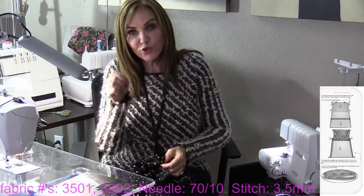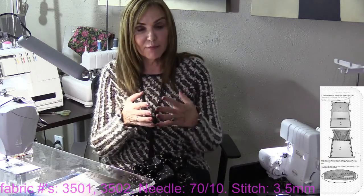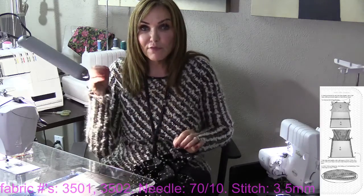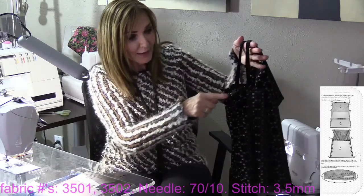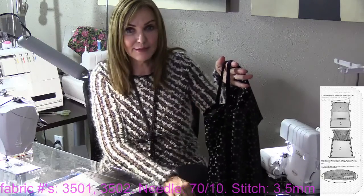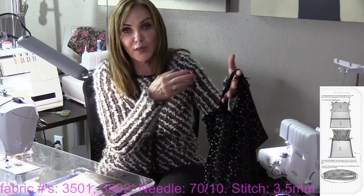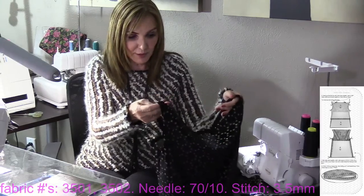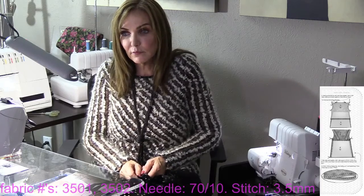This is not just a strap. A strap is built into the entire front. So it's not like a bra strap where it's going to fall off. Make it. If there's an issue, obviously shorten the strap, and you could shorten it easily after it was made. Come back to where it's sewn on, and instead of sewing that on, just pin it in place. That way you don't even have to take out the sewing. Because I've made it before and I know the strap's right, I went ahead and sewed it. But if you're not sure, just pin it in place, put it on, and go from there. Okay? But good question.